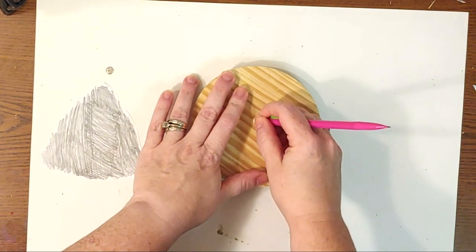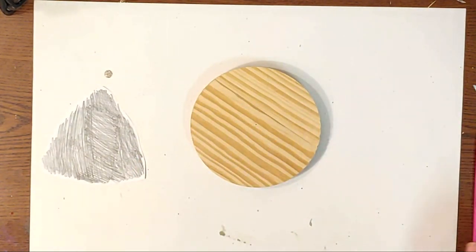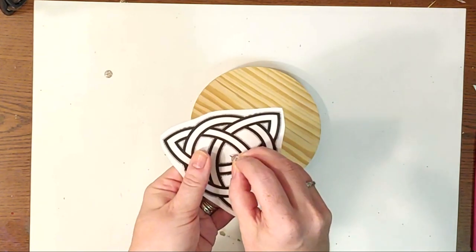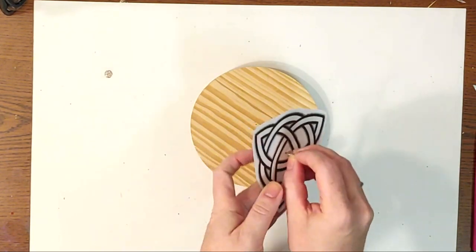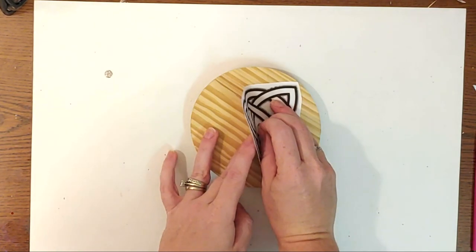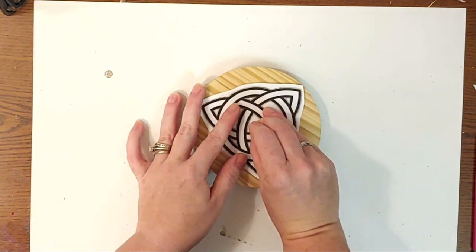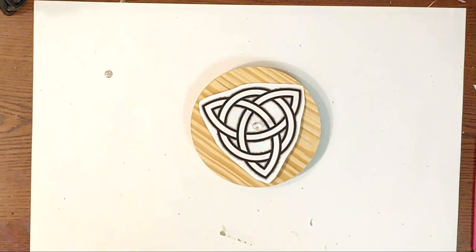And then what I'm going to do is take just a little push pin and stick it right into the center of my design. And then stick it to that dot. Now I don't want to push it very far in because I don't want a big hole in my wood. But I'm going to stick it right there. And then I'm going to tape this design down.